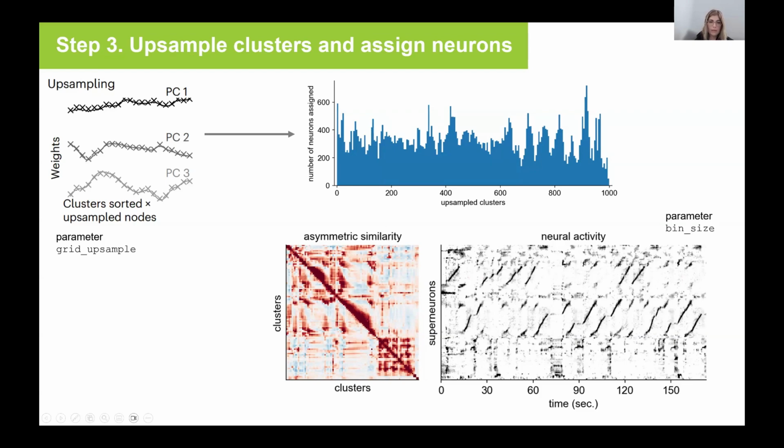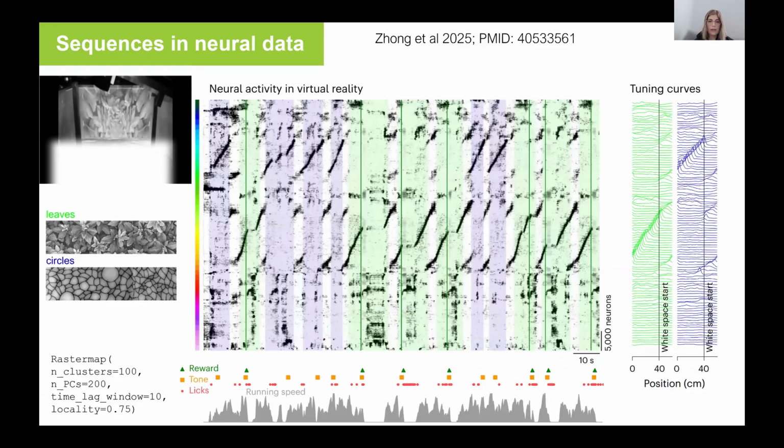Okay, so that's how we were able to make this plot that I showed you before. Now it's colored by all of the possible behavioral parameters that we have. So the running speed of the mouse, the reward time is this green line here, the tone time. The tone is in both corridors, but it's only followed by reward in the leaf corridor, and the lick times, for example. And you can see the sequences within each of the corridors that we think are visually evoked, because you can see they stop when the mouse stops running and the visual flow stops.